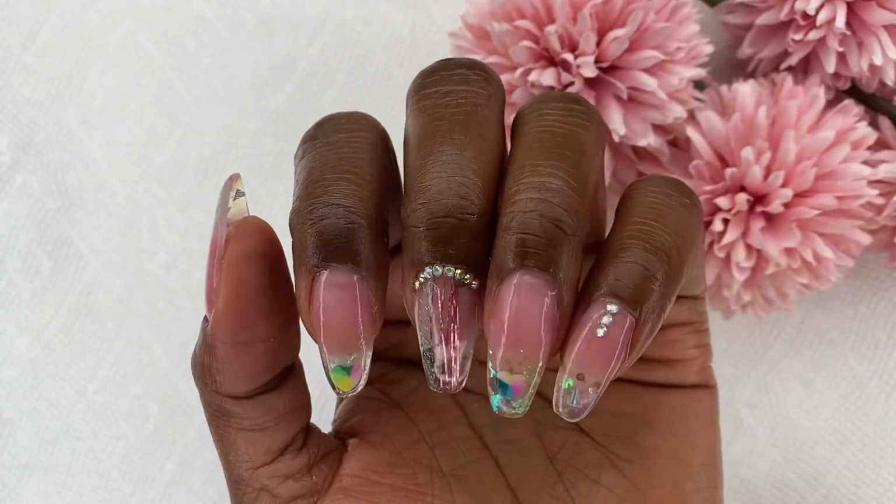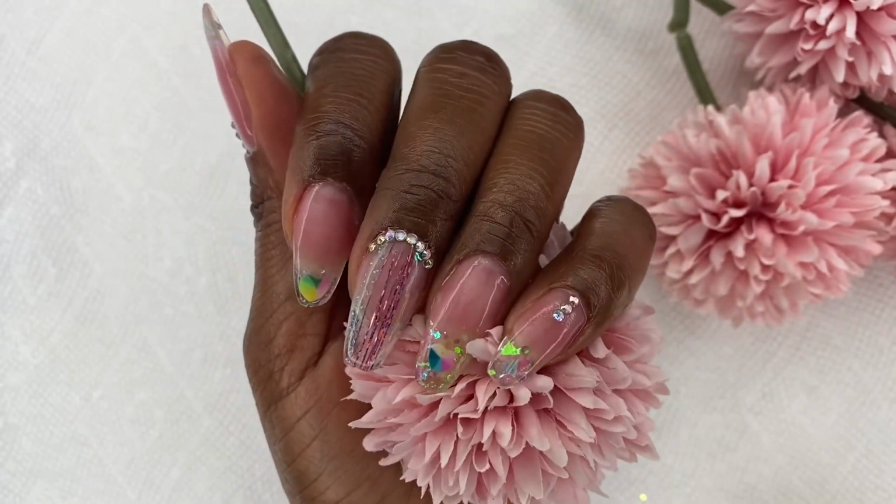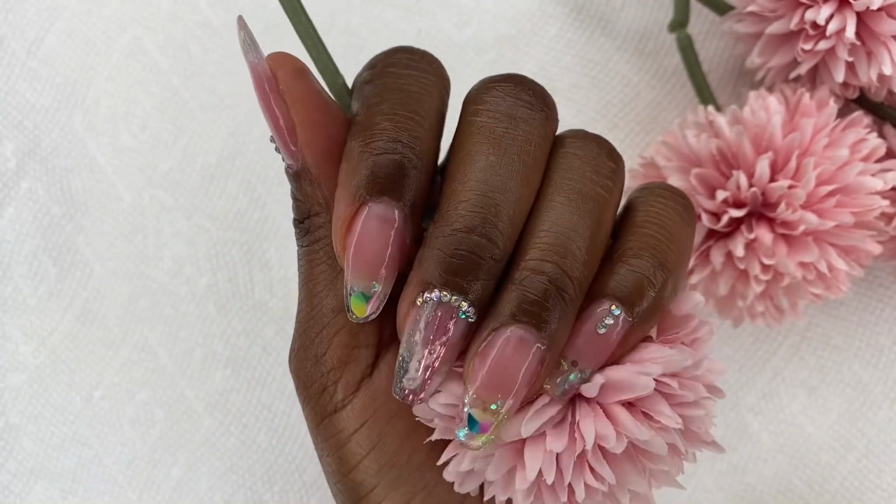And voila, that's the final look. My nails are done. I'm loving the glitters in between the nails. I'm loving the flash strands.